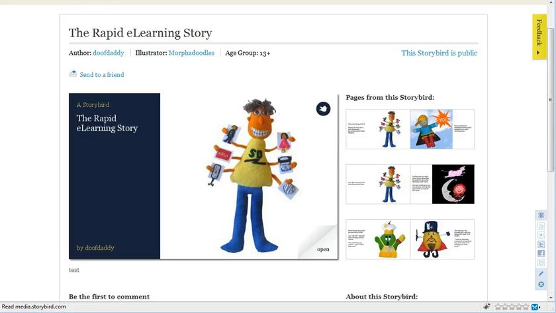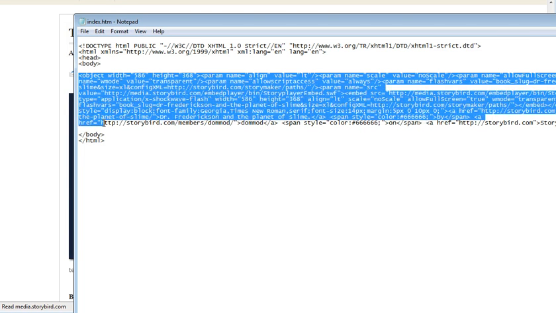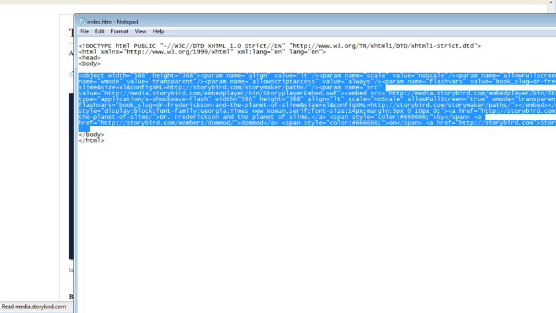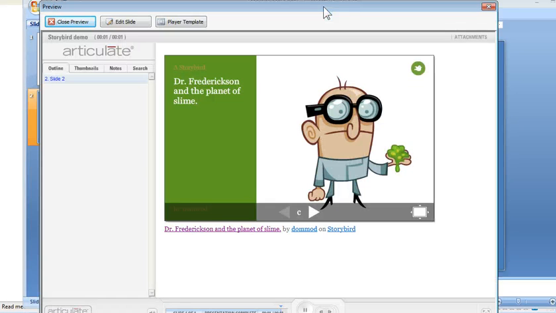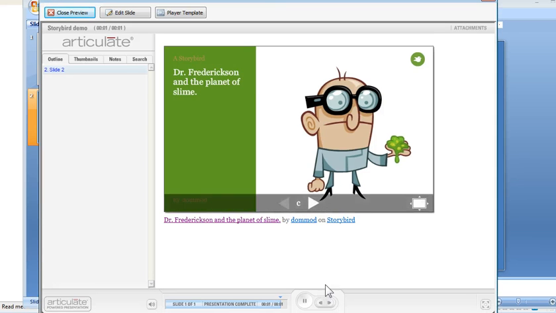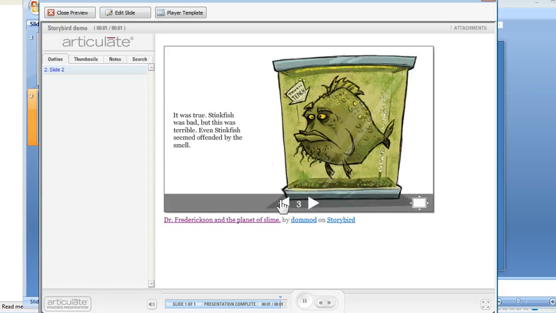So when you get the embed code, then what you can do is create a basic index.html file. So let me show you what that looks like. So what you have is this index file, and essentially you're just going to copy the embed code from Storybird, paste that in here, and save it as index.html. And then when you're done, you can come into PowerPoint, go to Articulate Presenter, use the web object and insert that, and then you'll get something that looks like this. And then you could size it. So this is what it looks like inside of your e-learning course. And it's a neat way to leverage that technology to build out little stories.